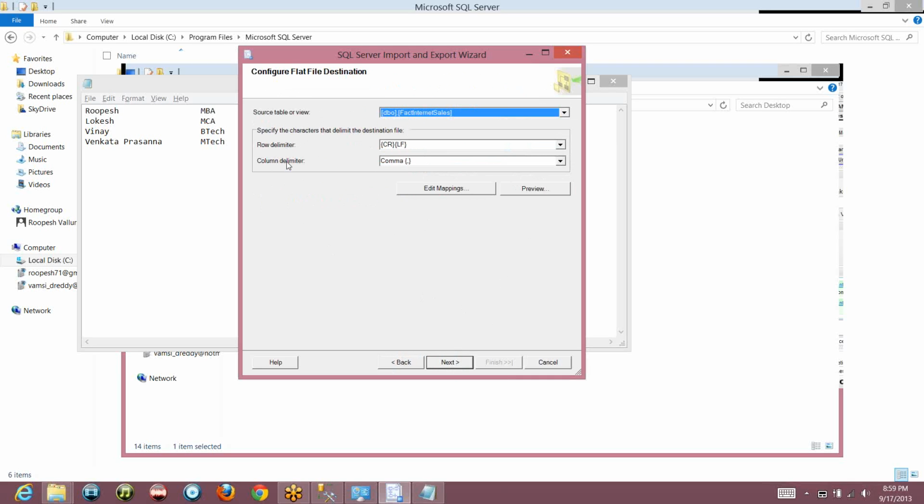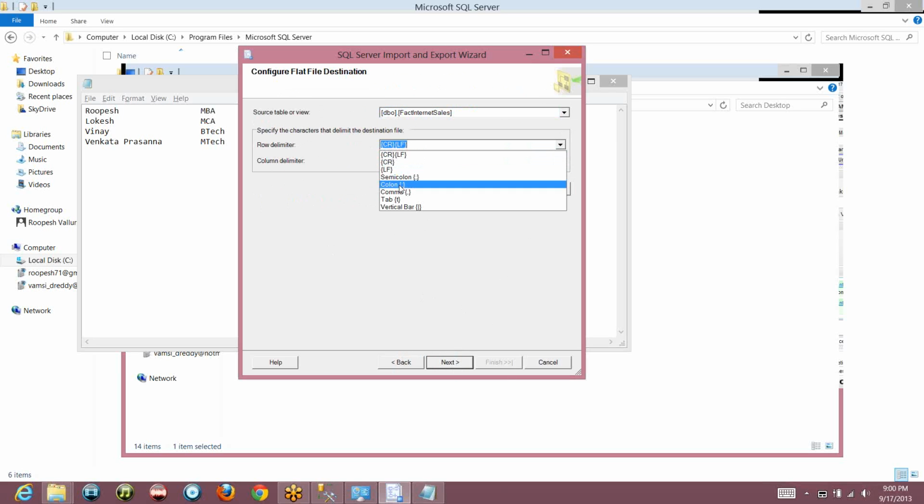Column delimiter says what delimiter needs to be given for the values between two columns in the same row. Row delimiter means once the row is ended, what is the delimiter you want me to use? I'll show you with an example. Here, this means it will go to the next line. If you select CR and LF, it will go to the next line. If you want to give semicolon, these are different options, line feed, and so on. And colon, if you want to give tab, you can give tab, you can give vertical bar if you want to give vertical bar.